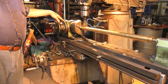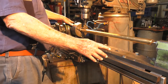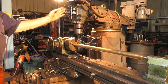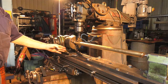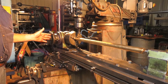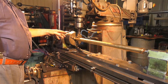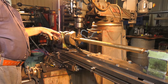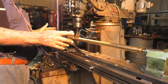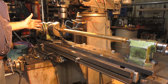Now, because the dividing head takes up a bit of room and we've got limited travel, I've had to offset the turret a little bit. I don't know what it is in degrees, but if we were to drop a line down through the spindle, it would about line up with the edge of the knee here. That's so that everything has got room to operate. And with a ball end cutter, it doesn't matter. We don't alter any profiles or anything like that. I've already centred the job up and set the position of the piece of brass into the correct stops and everything, so we're just about ready to go.